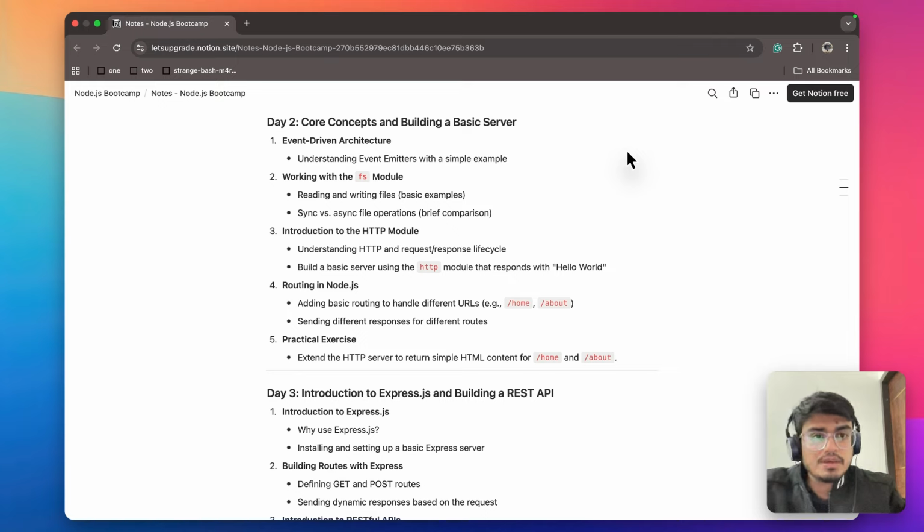After that we'll be using Node.js for our routing purposes. Till now we were opening a single route and displaying some simple text. Now, depending on the different routes that we open, we can serve different types of content on the web page. That is what we are going to do using routing. At the end we'll do a practical exercise: creating a simple HTTP server to return different pages using different routes, for example slash home, slash about, all these things. So this is how this video is going to be. I hope you guys are excited about it, so let's start with it.